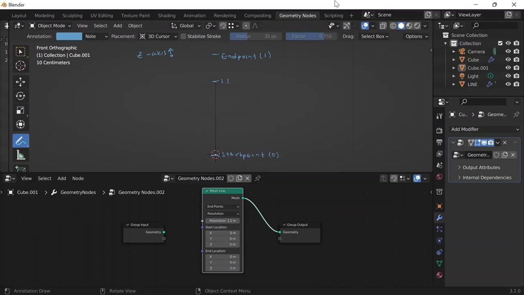if the resolution goes anything above that endpoint, the line is going to disappear because it can't go over that endpoint. This is the interval. But it can go lower, it can go anywhere in between the endpoint and the start point, right? That's what that is. The start location and the end location is an interval in which your line can be drawn, I guess.